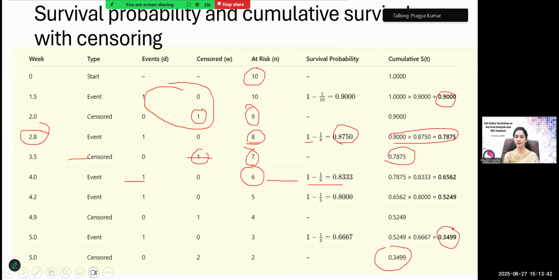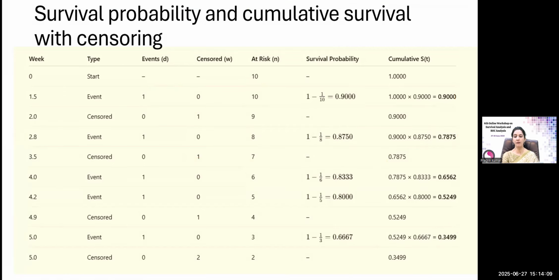How can you say that? That 34%, or if you like make it 35 or 34.9%, of the people survived until the end of the study, if it is a death. And then if you calculate the median survival time, that will be based on the graph, or the statistical software will give you that period. So this will be your cumulative survival if you are including censoring.